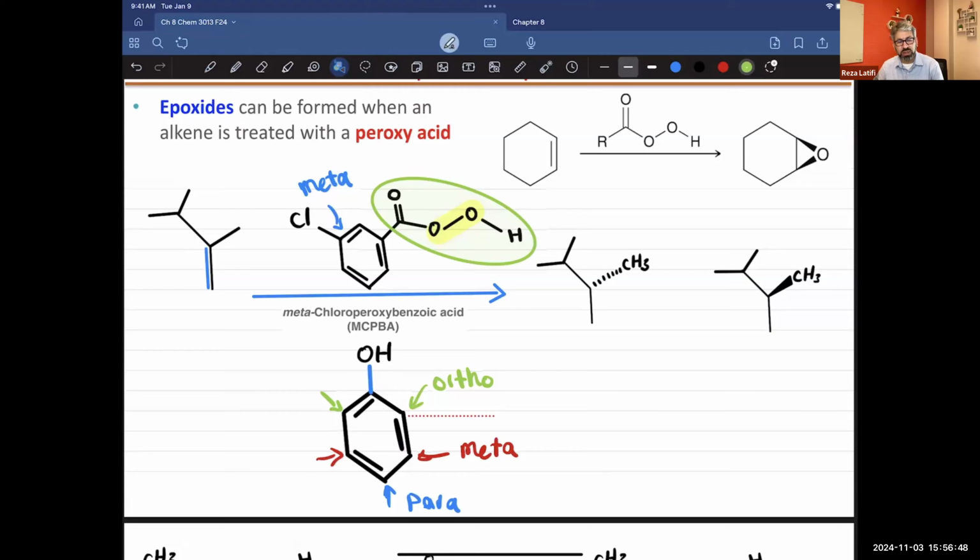Okay, and I have a double bond. I'm going to treat it with peroxy acid very soon. It's going to put the oxygen there, and the oxygen will be bridged. Now, oxygen can be added from the top or the bottom of the molecule. Remember, your molecule has sp2 hybridization. That means it's going to be flat, at least the double bond section is flat, and because it's a flat addition, it can happen from the top or from the bottom of the molecule. So I can have O on the top or at the bottom of the molecule. And if I add O on the top of the molecule, then I will get this.